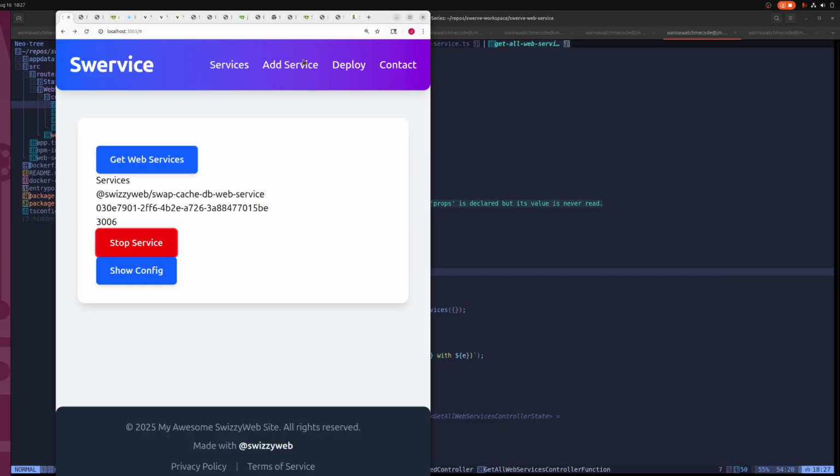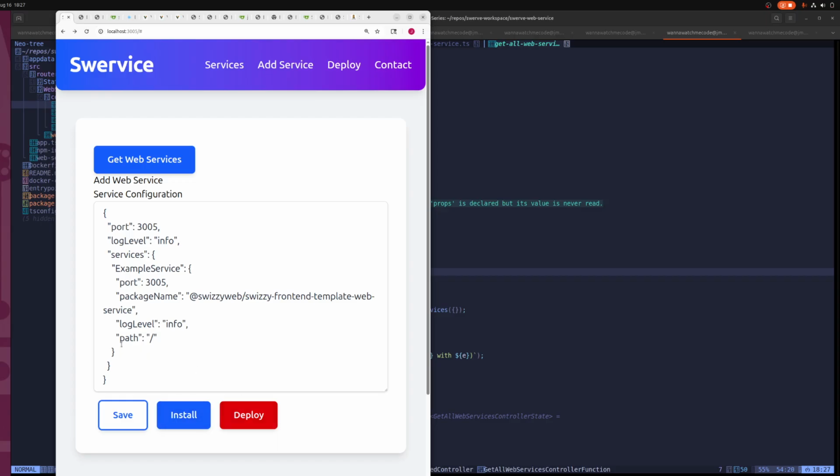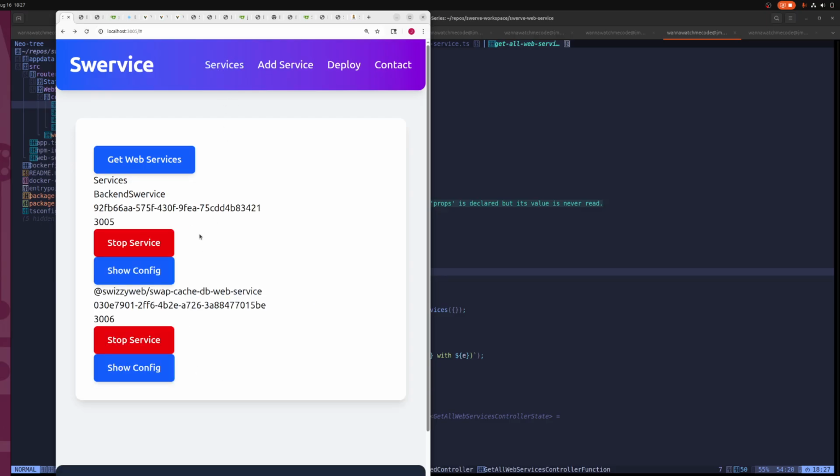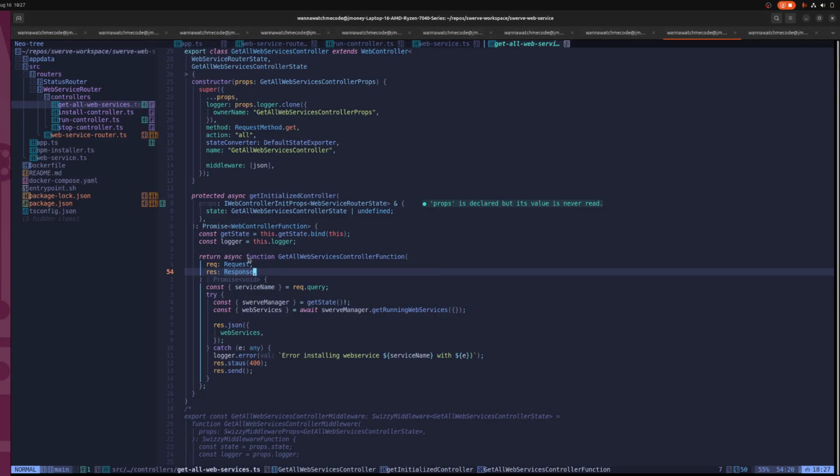So you can click deploy and then uninstall it or stop the service. To do that, I had to write a modification to the Express library to make it natively supported, because there are hacky ways to do it, and I wanted to do it the correct way.